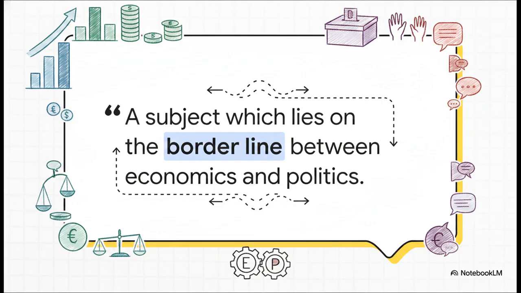It is where the cold, hard numbers of economic theory completely collide with the human element of policymaking. Think about it. Mathematically, aggressively raising taxes might perfectly balance a budget deficit on paper. But politically, that same move might lose an administration their next election. It's a constant tightrope walk.